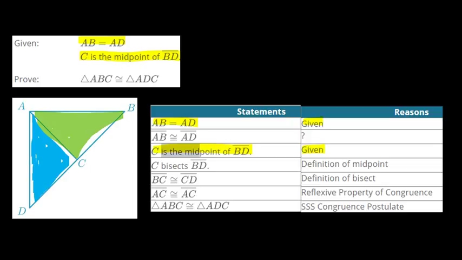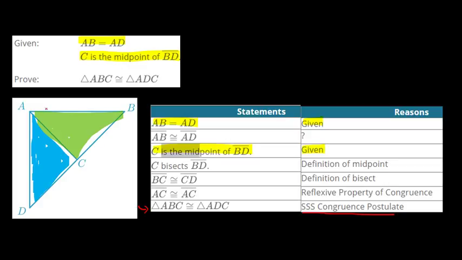So if we take a look here, I always skip down to the bottom and ask, what was their approach? When they prove that these two triangles are congruent, they use the side-side-side congruence postulate. So that gives me a clue as to what I'm going to be dealing with in this proof. For example, the side-side-side congruence postulate means I'm not really going to be dealing with any sort of angles or angle measures in this proof. Okay, let's go back to the beginning.